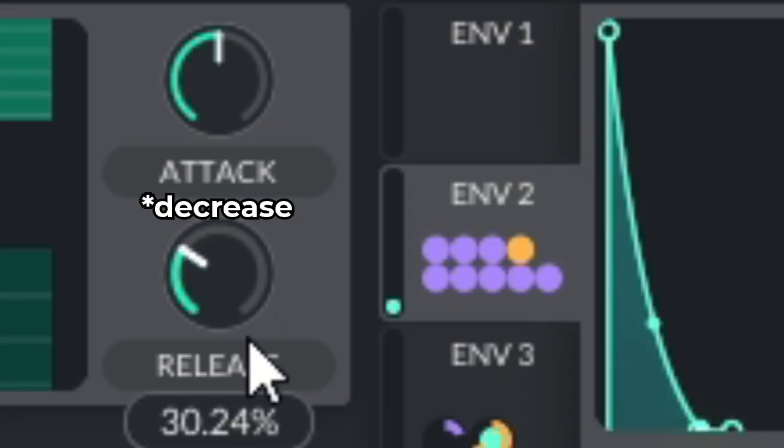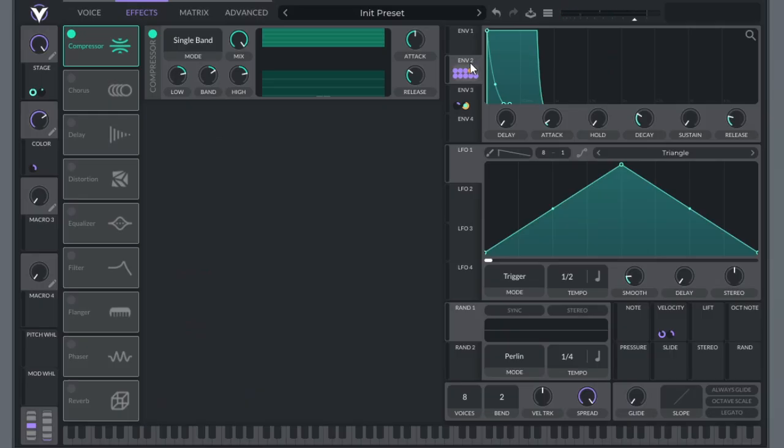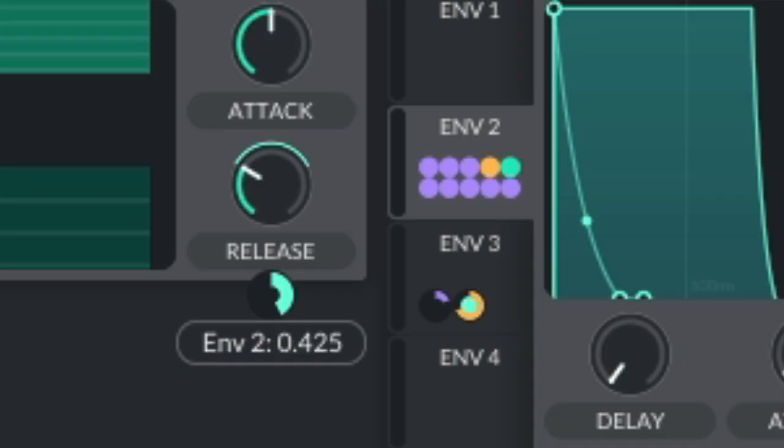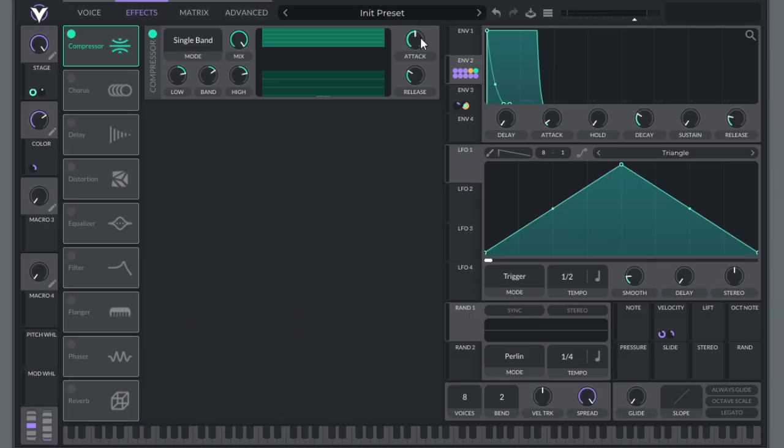I'm gonna increase the release to like around this. And now I'm gonna put the envelope tool here, just fine tune it a little bit like this. And maybe just bring the attack down a little bit. Yeah, okay.